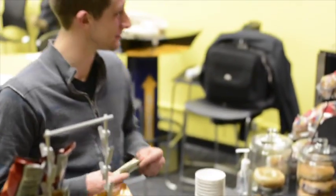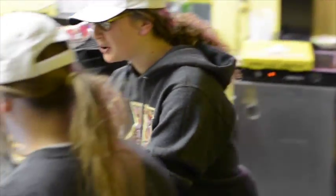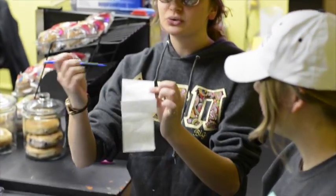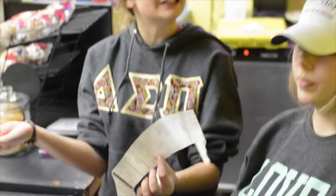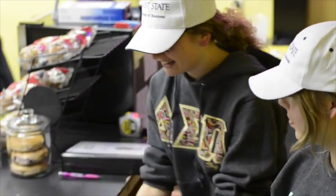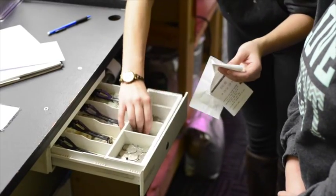Thank you very much. Have a nice day. You too. Thank you. Also, be sure whenever you sign the receipt to zero out the tip. Do not put the $2 tip on here because we already did that in cash. Sign it and put it inside of the drawer underneath the change, like so.